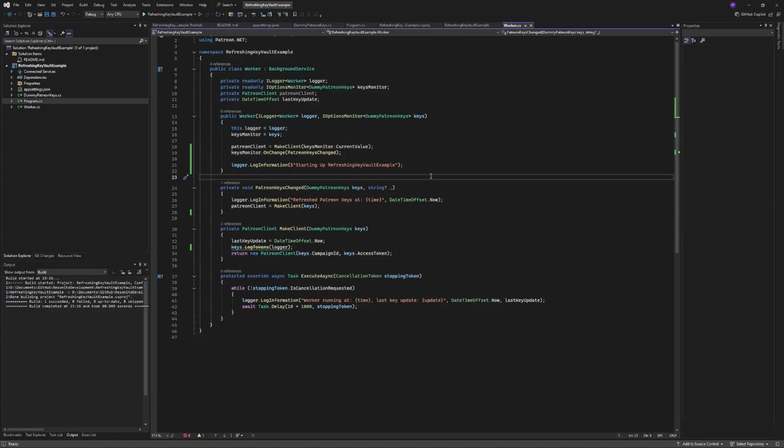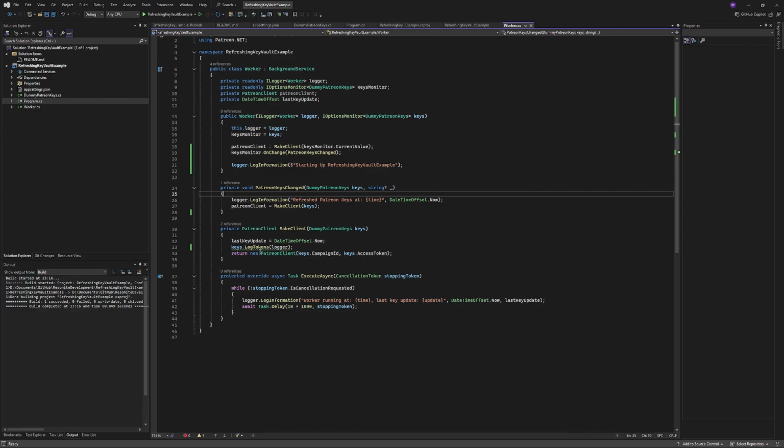I've removed all the complexity, and it's rewritten from scratch. It probably looks nothing like the Patreon updater, but the point here is that this will run forever within one of the cloud services, every now and again, just taking a look at things and updating Patreon. And that's where the key expiring became a problem, because it would do some Patreon operation with an old key. But thanks to the wonderful qualities of IOptionsMonitor, we have an on-change event, which we can then use to remake our Patreon client with the new keys when we get them in from the configuration provider.